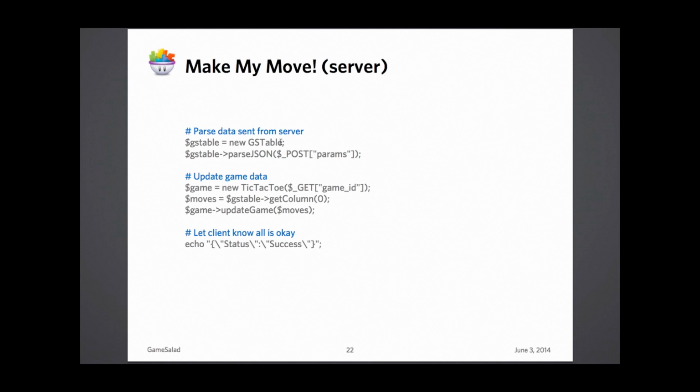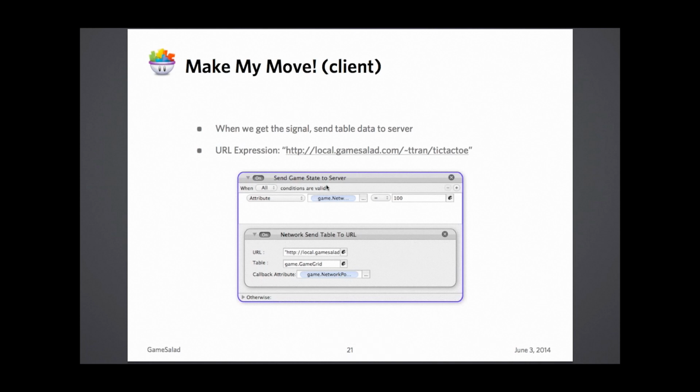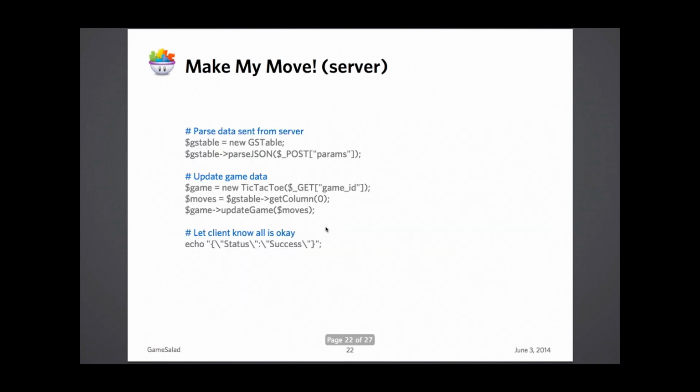So now it's actually doing a... Oh wait, no, actually, it's not game info. Sorry. So what this does is it posts data to Tic-Tac-Toe for the updated game board. In this case, we create another table object, parse the table that was sent to the server, and then from the Tic-Tac-Toe game, we get the first column of the existing Tic-Tac-Toe game, and then we update the game with the first column. We get the first column from the table sent to us, and then we update the game with those moves. The column will send an array of all the numbers that represent the grid.